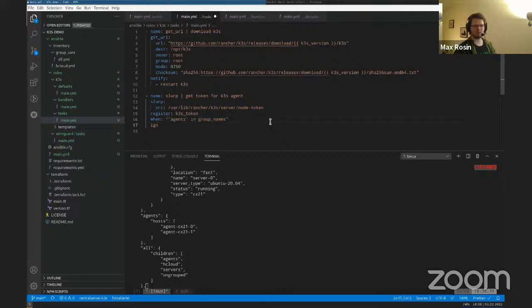And in this case, we will again use this ignore errors option, because it's pretty much the same reason as it was with the systemd unit. Because if we run our Ansible playbook for the very first time, then this token will not yet exist on the server when it runs for the agents. So in check mode, we will just ignore that it fails. It's a little bit sad, because then when it already exists and it fails for another reason, then we won't really notice, because we say ignore this error, but it's a compromise.